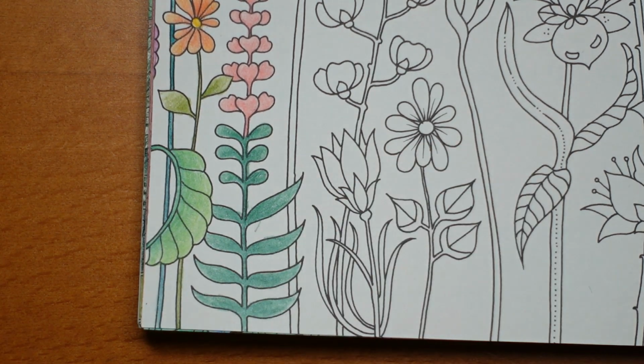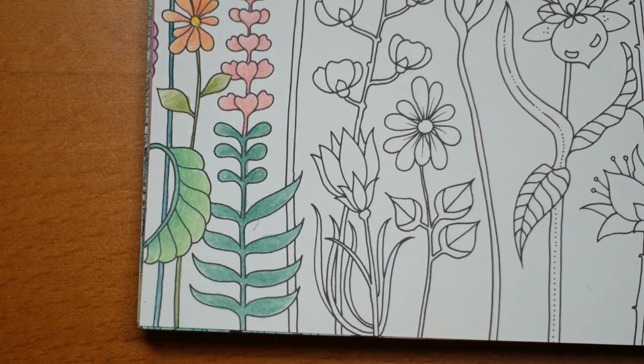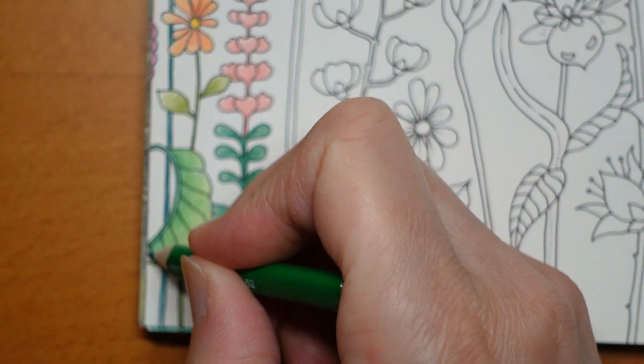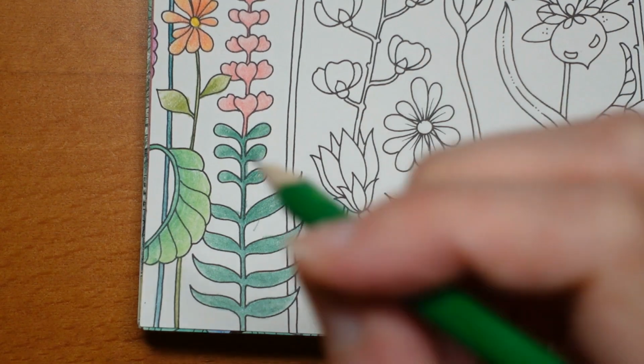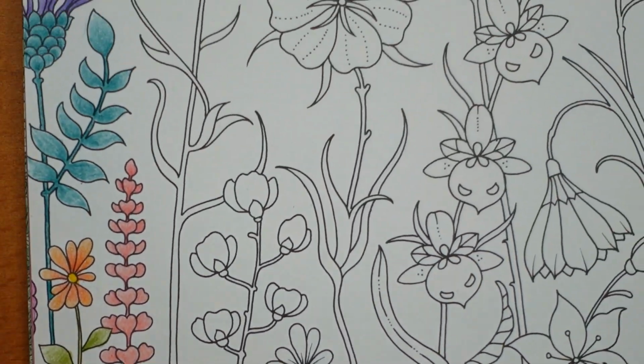There we go. I'm just wondering if that bit should be green. I think it should. And I was going to add a second green. Did I do it? I didn't. Oh dear. I don't know if it needs a second green. This is 52. There we go. I don't know if that was even the right colour. Right, let's move on quickly and pretend that it's all fine.